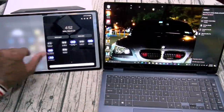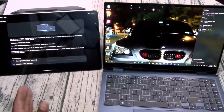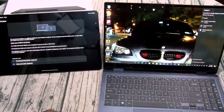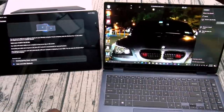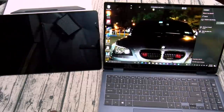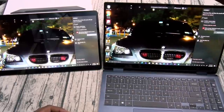On the tablet, I'm gonna turn on second screen. You got two different modes. You got drawing, that's gonna give you a faster response, or video for smoother playback. I'm gonna leave mine on video. We hit Connect. And bang, there it is, just like that.